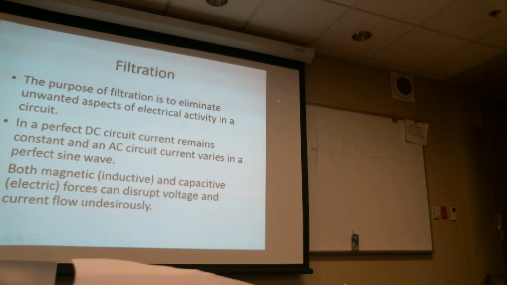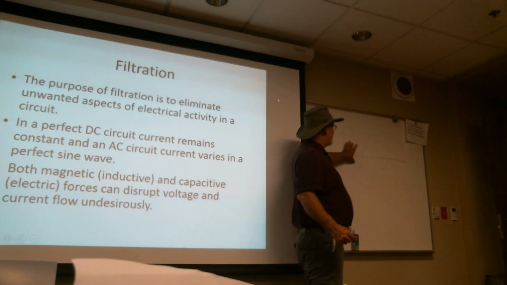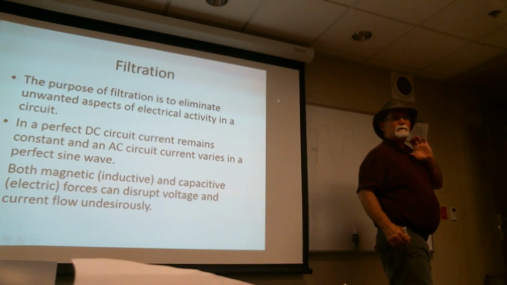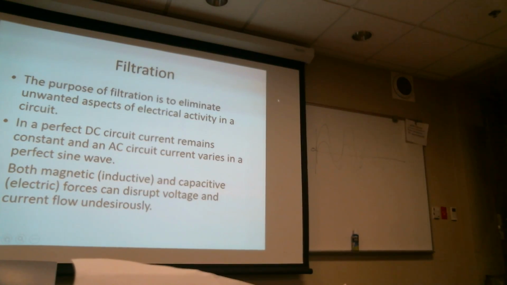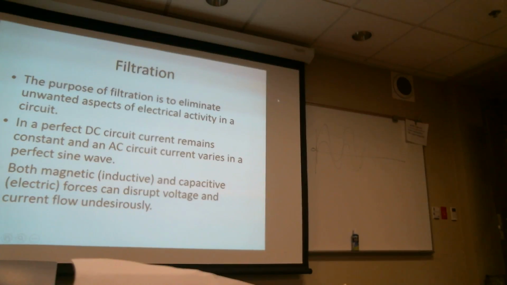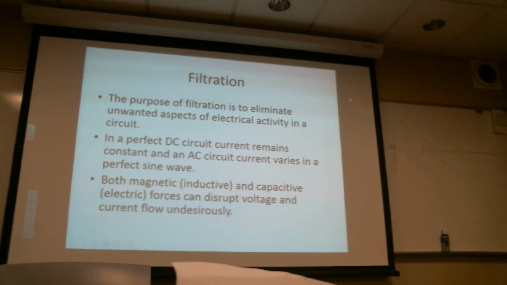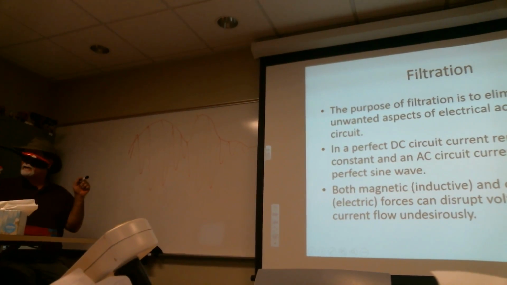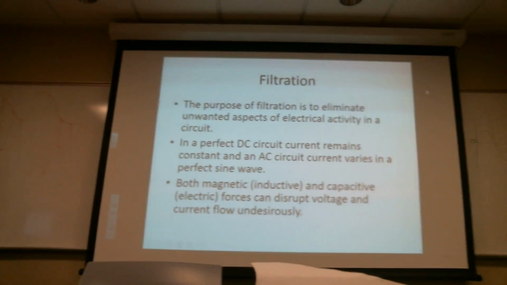Well, once that magnetic field is pulsing back and forth, it's just going to pulse back and forth due to the AC nature. So the secondary will never see this DC portion up here. So what comes out of the output is going to be just the straight AC. Okay, so that's another example of filtration.